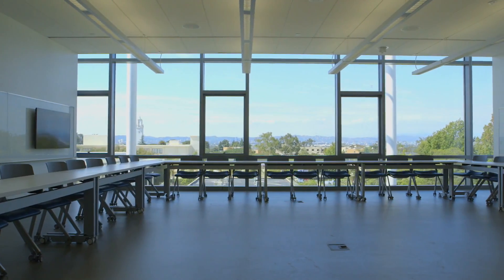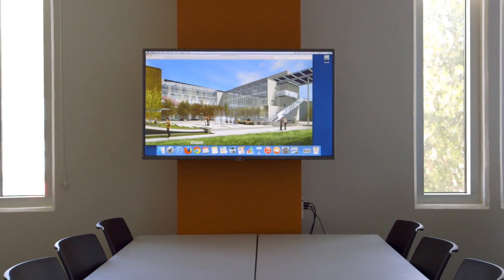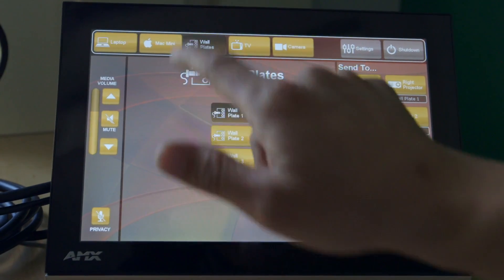It's really going to support a variety of different learning styles. It has flexible furniture and six student collaboration stations so that students can work in a small group with a monitor. The faculty member can project whatever the students were working on to the front of the room and share that work with the class.